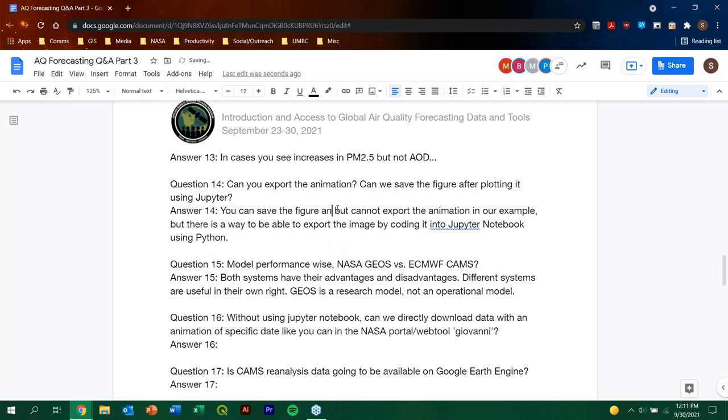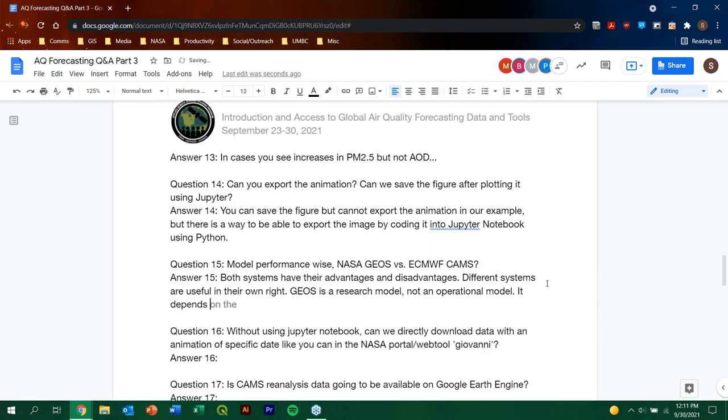Yeah, this is Pavan. I just want to add one more thing. Actually, it really depends on what specific application or science question you're trying to address. And each of these models has capabilities to address certain things in different ways. So I would not generalize them in terms of whether one is better or other. It really depends on your application, what you're trying to do. And based on your application, you can choose one or another. Okay, great. Thanks, Melanie. Thanks, Pavan.